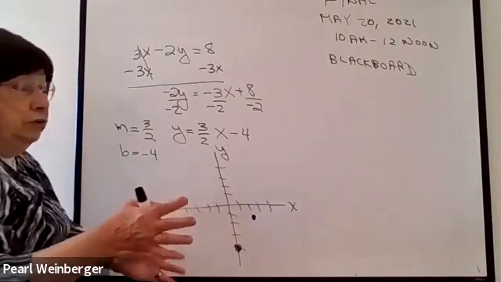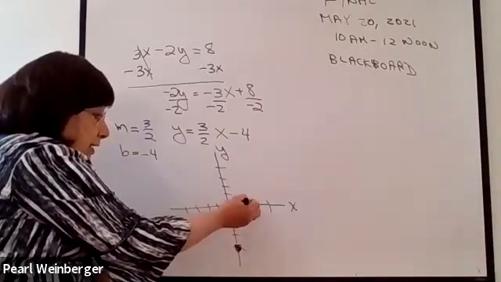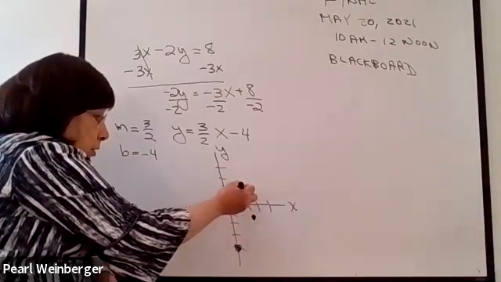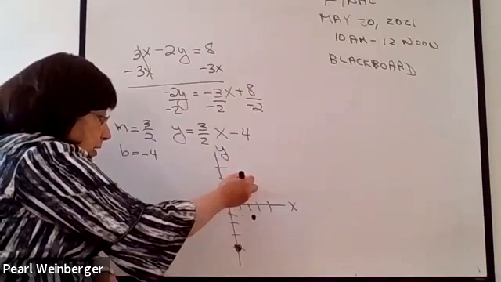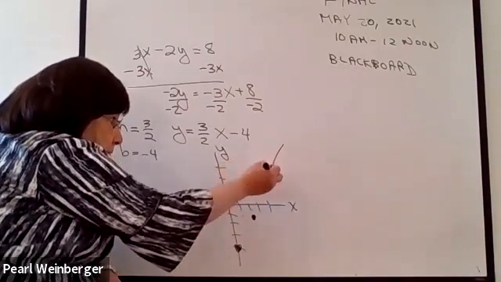And you could do this as many times as you want. You could now start from this new point and again go 1, 2, 3, and 2 over. And if you notice, here's your line.